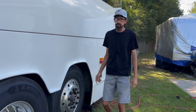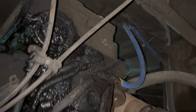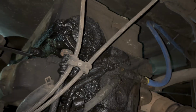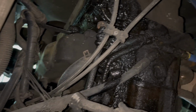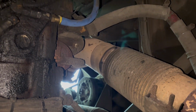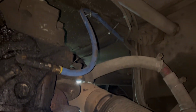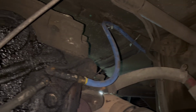Let's go underneath here. Let's get back under here, and I'm going to show you all the things I've learned mechanically and the things I'm still learning. This may be some very janky footage, but that's okay. I just want to share with y'all some of the things we've learned, and one of the things we've learned is getting back here underneath the belly of the beast is pretty difficult.